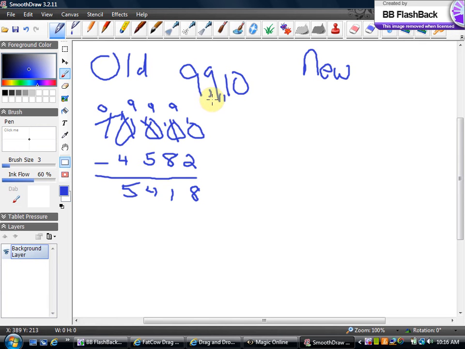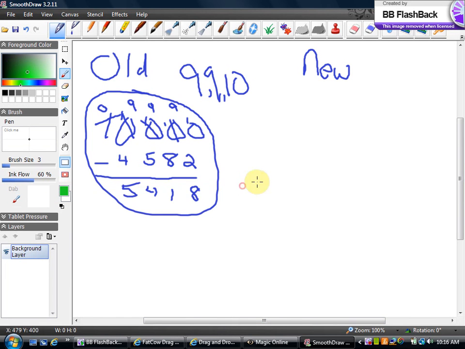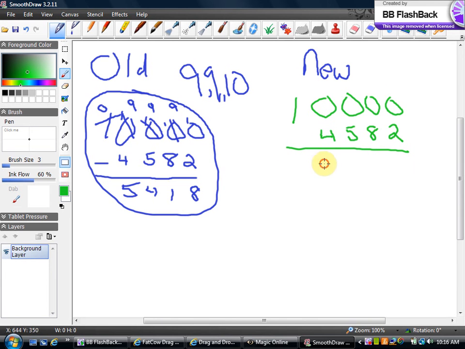Now, the weird thing is the 9-9-10 principle and this whole mess is actually the same thing. The only difference being, in the new way, when I see 10,000 minus a number like 4,582, I don't have to do all the scribbling. I just know that in any number with all these zeros, these are all going to become 9s with a 10 at the end. So I can just say 4 plus 5 equals 9, 5 plus 4 equals 9, 8 plus 1 equals 9, and the last one has to equal 10. And I'm done without any of the mess.